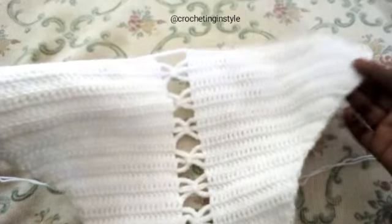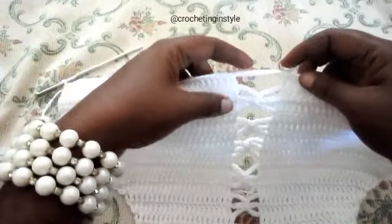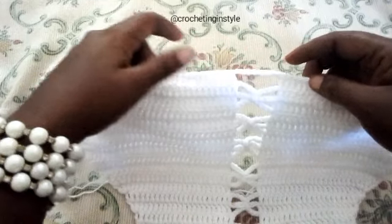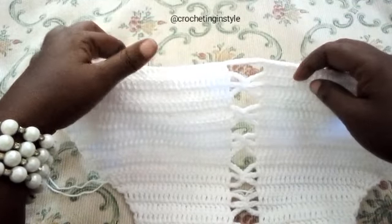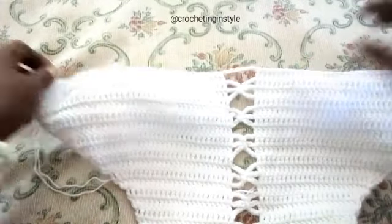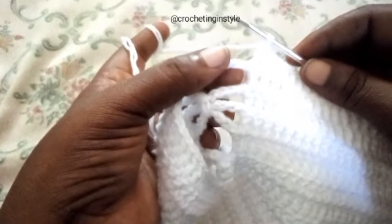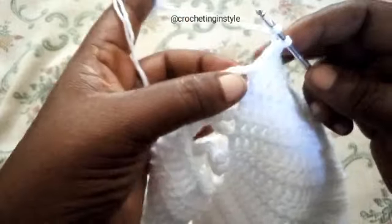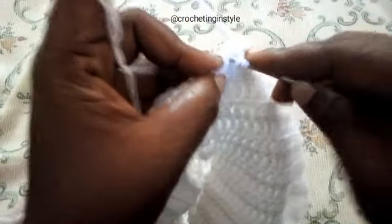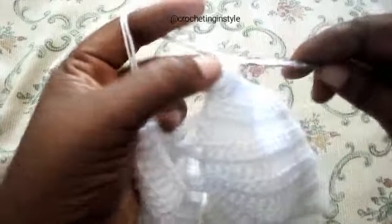After making the 3 rows, you are going to make another 1 row, but upon reaching here, you are going to chain 8 and continue just as we always did, but there's something different now in our row 5. So let me show you the difference. So this is the difference. We are not going to chain 8 anymore, so we are going to make double crochet stitches in these chains. So make sure you have 8 double crochet stitches in these chains.